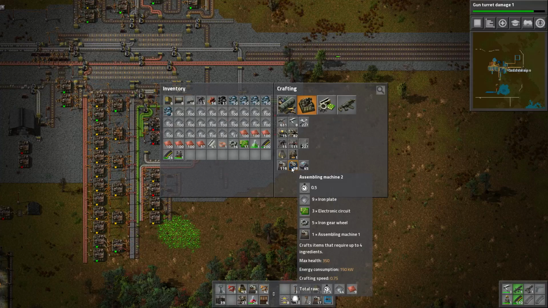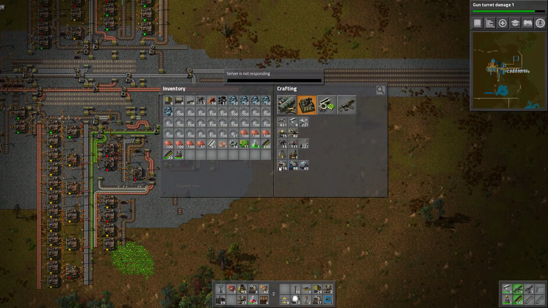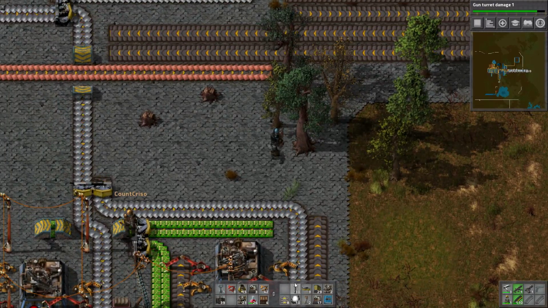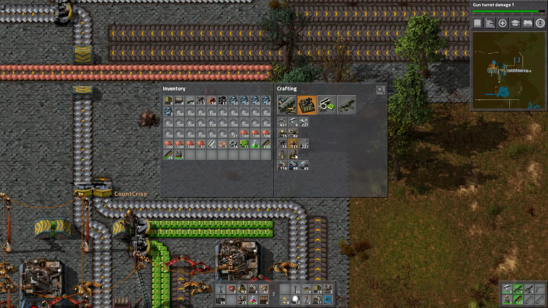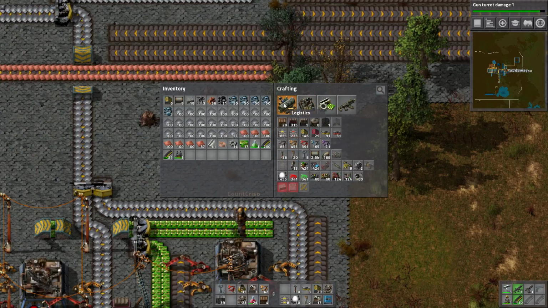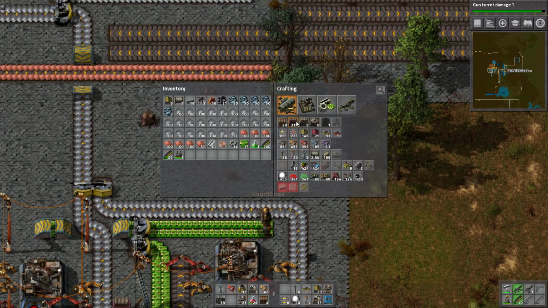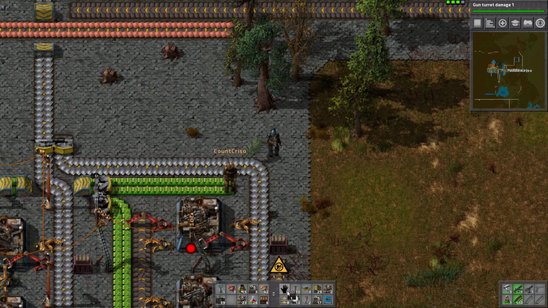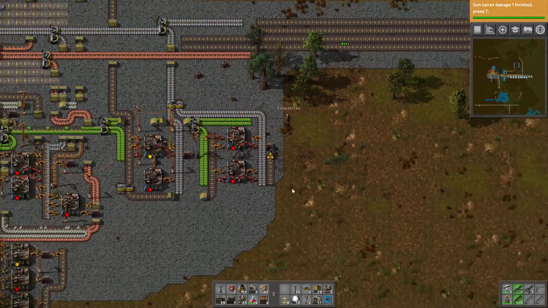So, are assembling machine 2s just being stockpiled? Yeah, I want a stockpile of probably 200 would be enough. Okay. Need an iron chest, or a steel chest even. Oh, we did it. Okay. I did.